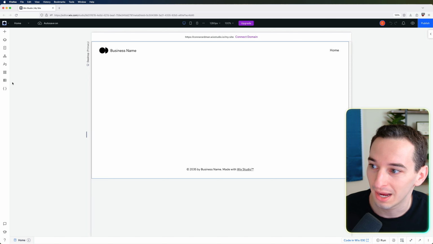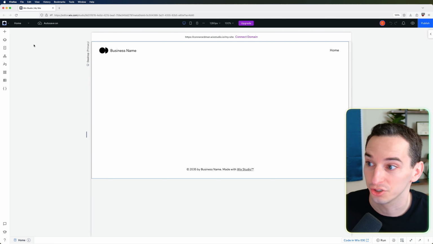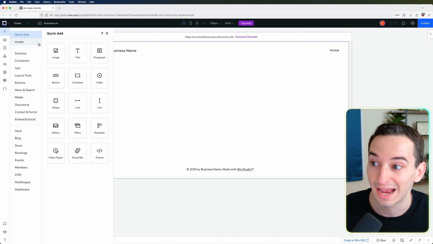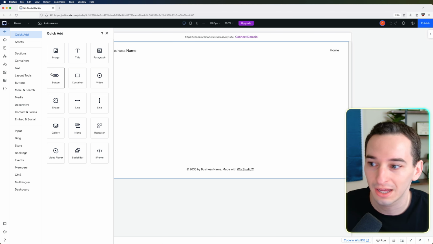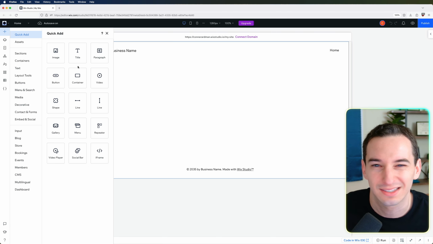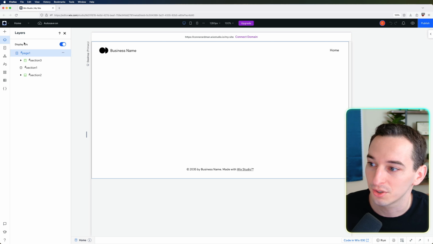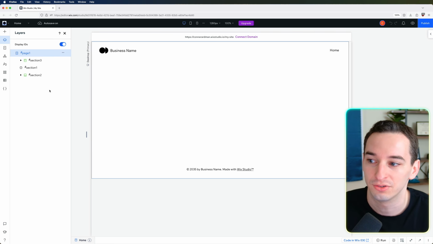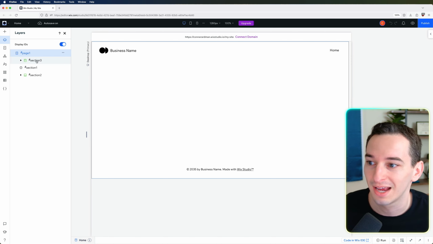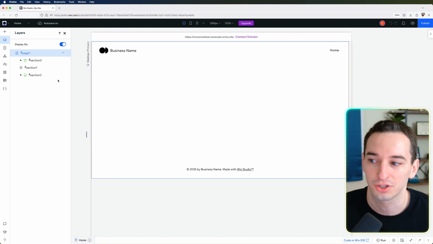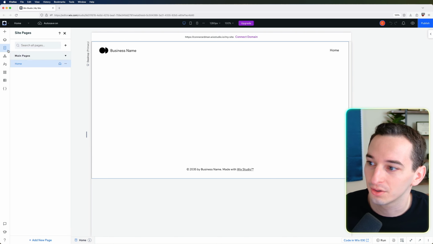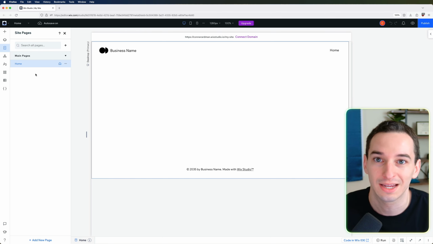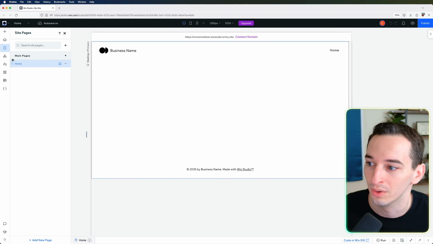Then on the left here, we have all these different tabs to essentially actually change things. So first of all, we have this add elements section, which we'll be using a lot, where we can add things like text and images and whatnot. And then we also have our layers, which works sort of similar to like Photoshop if you've ever used that. But essentially this represents our DOM, so all of the elements actually on the page. And then here we have our site pages. So if we want a multi-page website, we can do that.